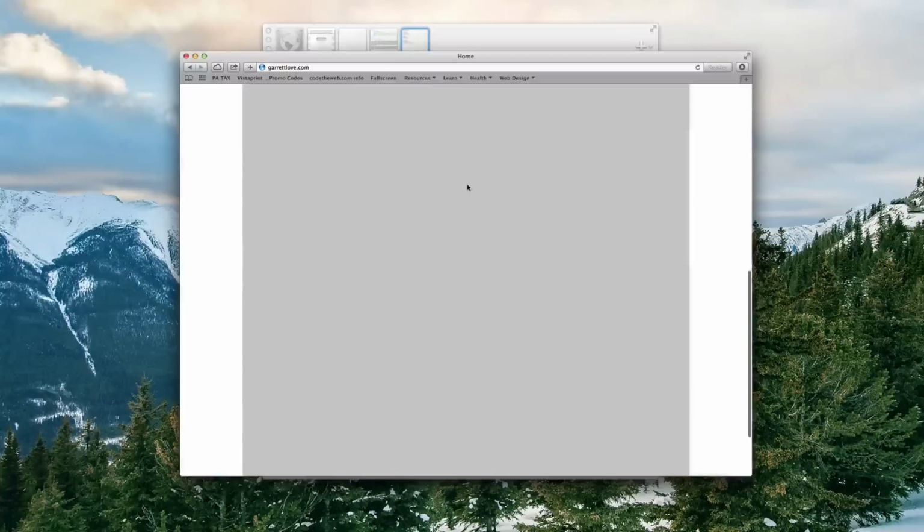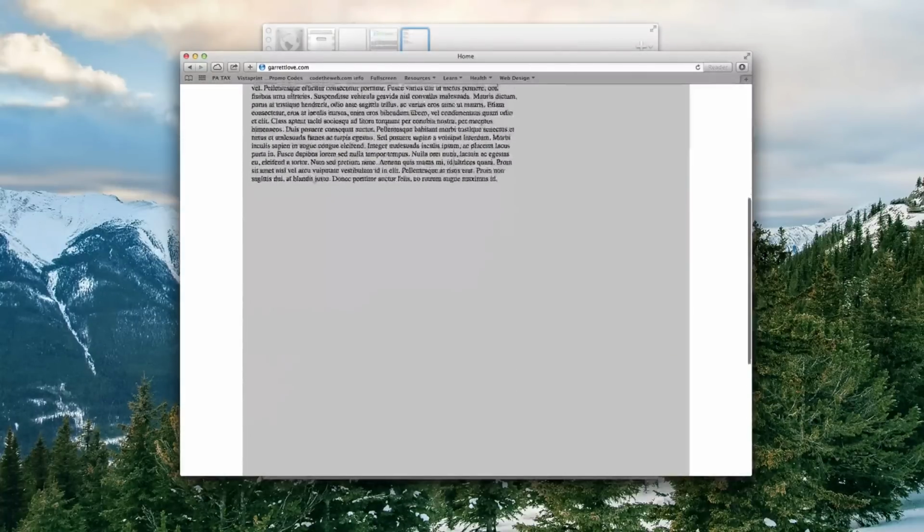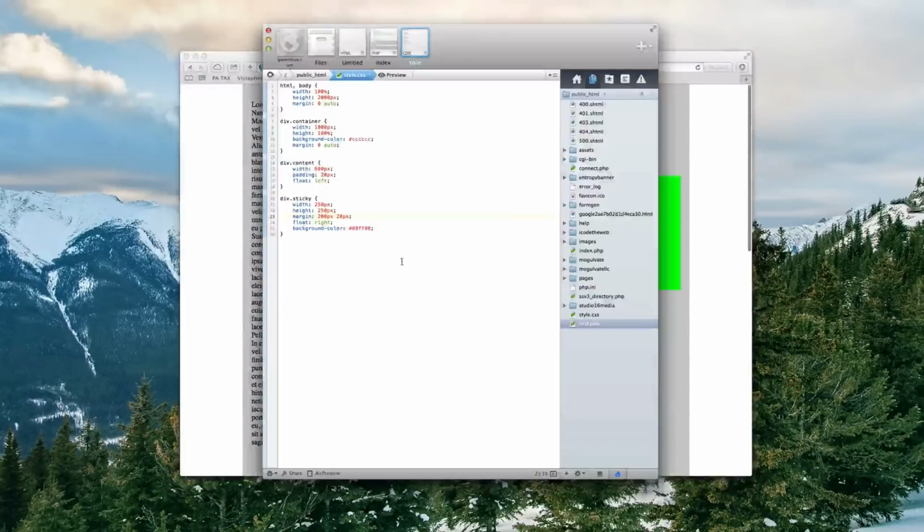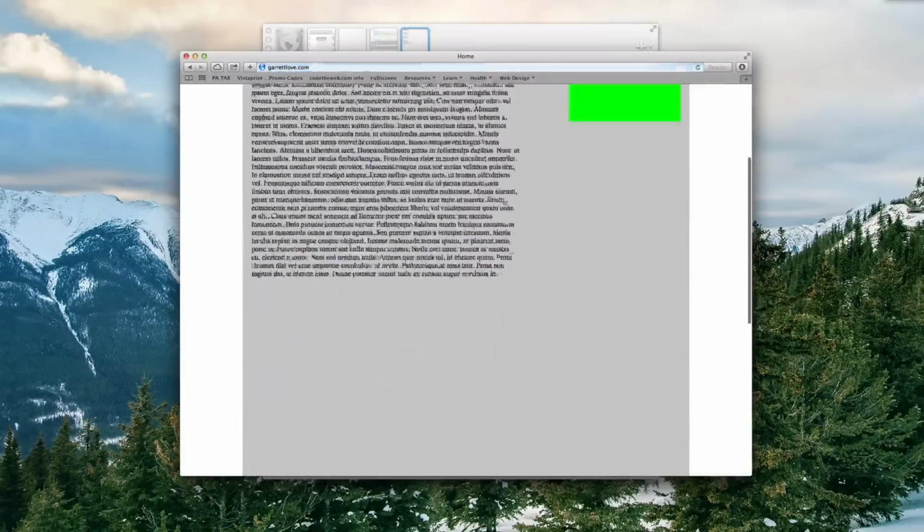The only thing is that when you scroll, this green box right here gets hidden. It doesn't actually move down how we want it to. So what we're going to do is, this is where all the magic is going to happen, and it's really not complicated at all. In fact, all we need is 2 more lines of CSS in this div.sticky. We're going to add a position, and if you're doing this for Safari, you need to add this WebKit right here and then sticky. But if you're not using Safari, you don't need to have that WebKit. Okay? Next, if you'll notice, nothing changes right here.